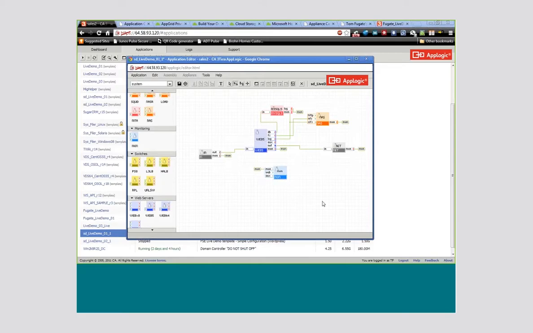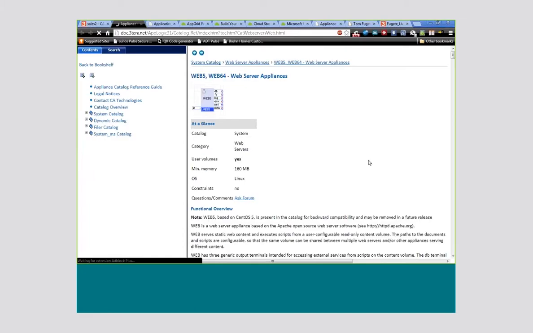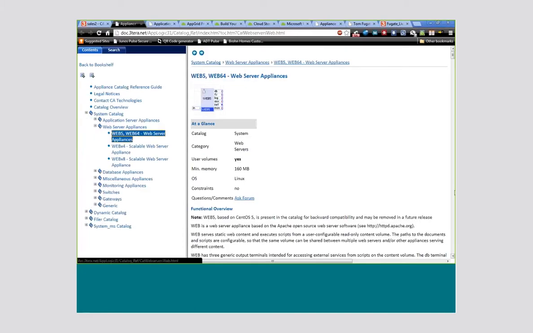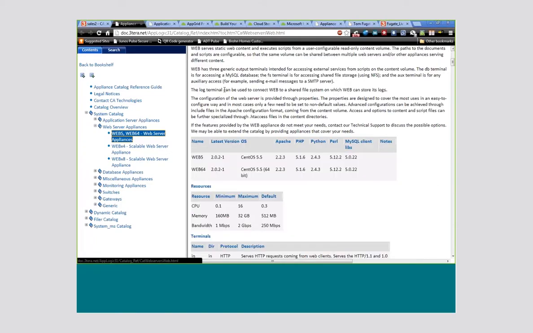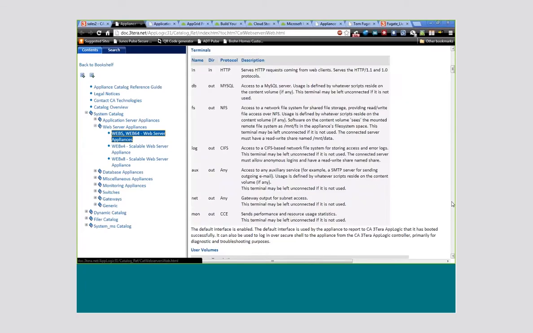Well, basically this is saying this environment is designed to be easy to use. So, drag and drop, orchestration layer. We've got templates set up to make it easy for you. We saw the documentation section that's available on the virtual templates that are included. We also have documentation on each of these virtual machines. So if I choose class documentation here, it will show you exactly what this virtual machine is. It'll show you what its functional overview is, what it's designed to do. So this is an Apache web server, and it bears that out here in the middle section. It tells you what versions of the OS it's running, how much CPU, memory and bandwidth it requires to run, and what the default values are. It tells you down below what the terminals are.